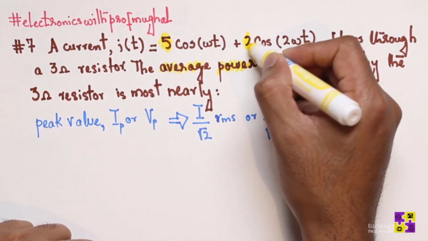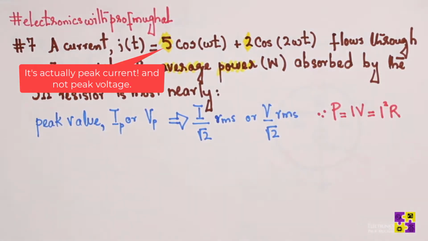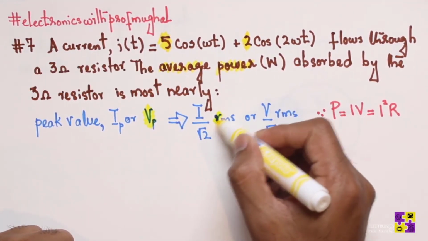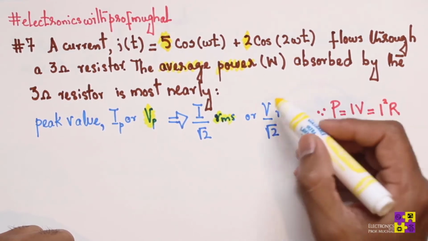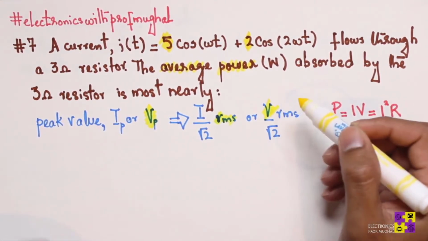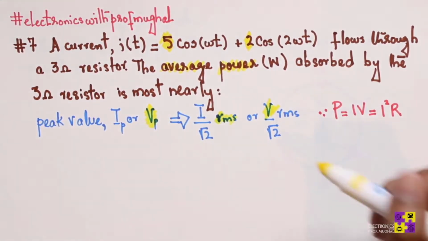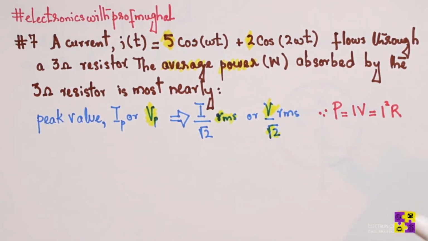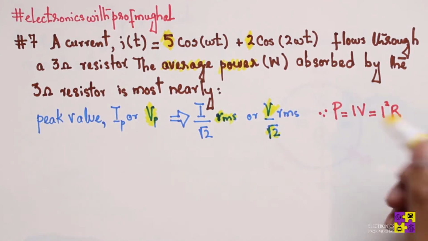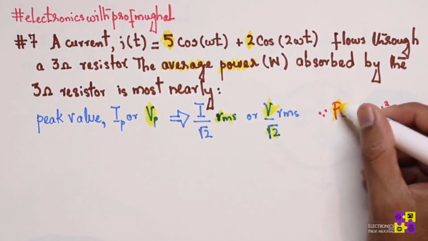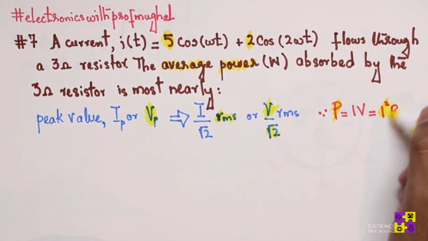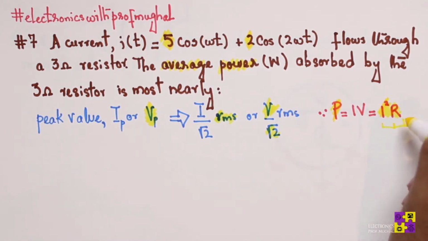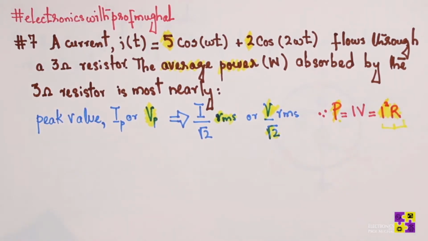the peak voltage. We have to find a way to convert those peak values into RMS. What we simply do is divide the peak by square root of 2, and we convert that into an RMS, right? And we know from Ohm's law that P equals I squared R. We can use this equation to find the average power.